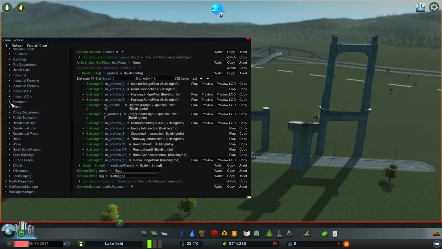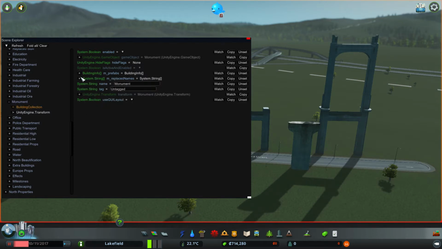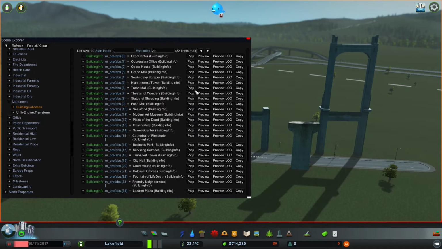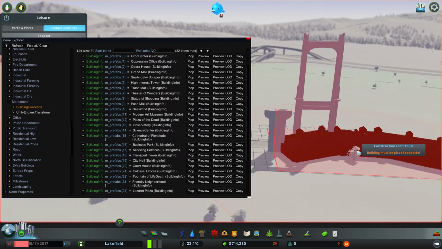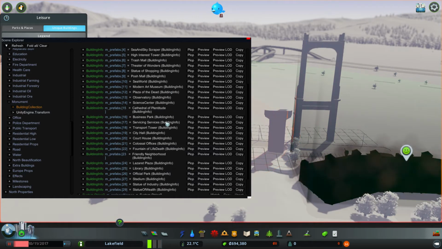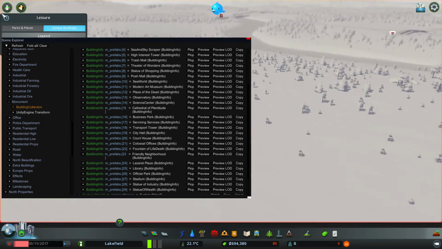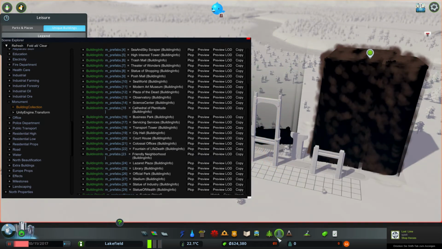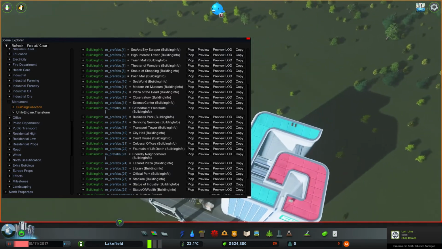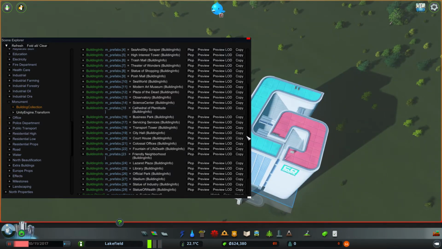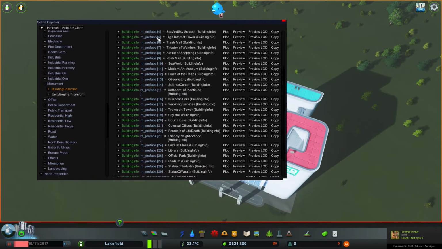Of course you can place all the monuments, unique buildings. This one here, for example, lots of malls, like the trash mall. I think this one is easy to unlock, so it's not really interesting. And also this one. Of course there are mods for it to do the same thing, but with this ModTools mod, you can do much more with all the mods combined. And you just need this single thing to place a special building in the city.